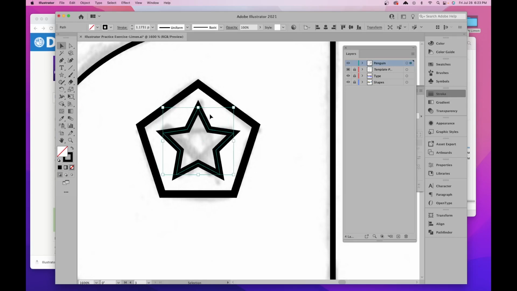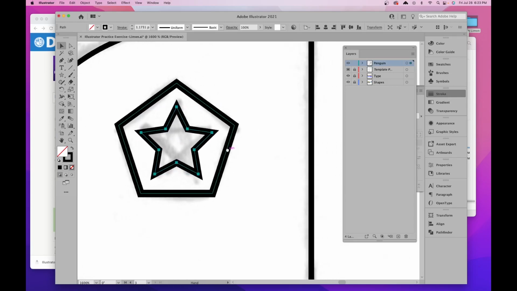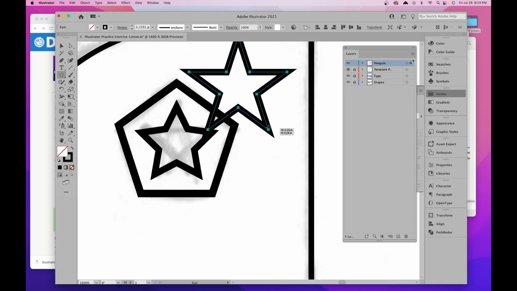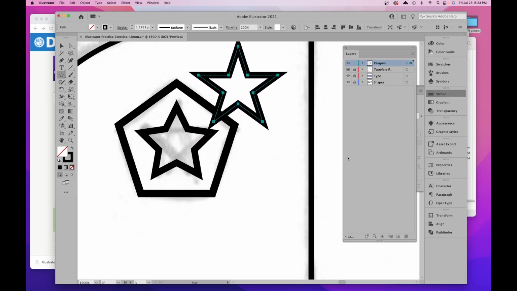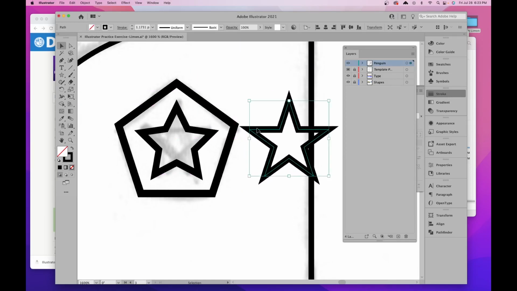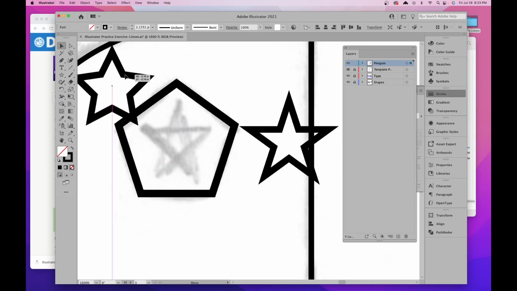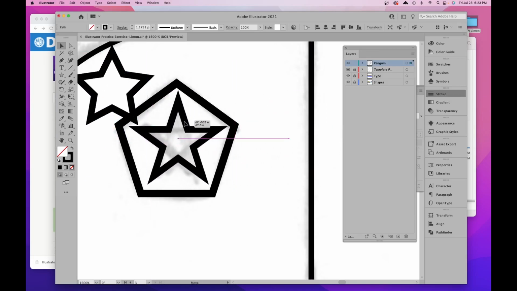So that's the typical star. Now if you want a perfect star, the key to this is holding Option or Alt. So click on my star tool, hold shift, hold Option, or hold Alt, and hold shift, and if you click and drag and release, now you see you have this perfect star with this perfect horizontal here. So up to you, whichever one you want to choose. So I'm going to do this one here. I like this one a little bit better.